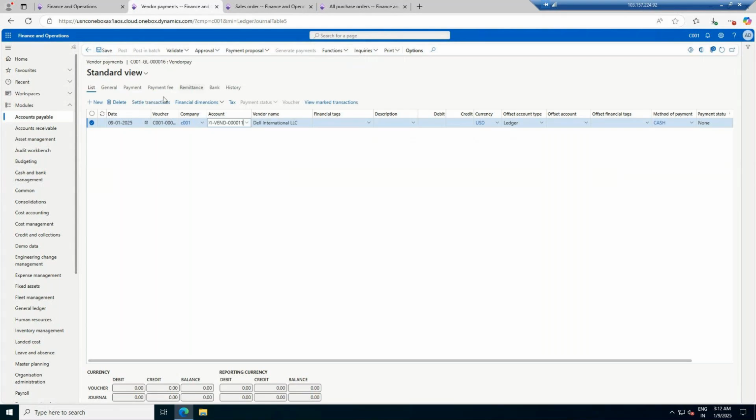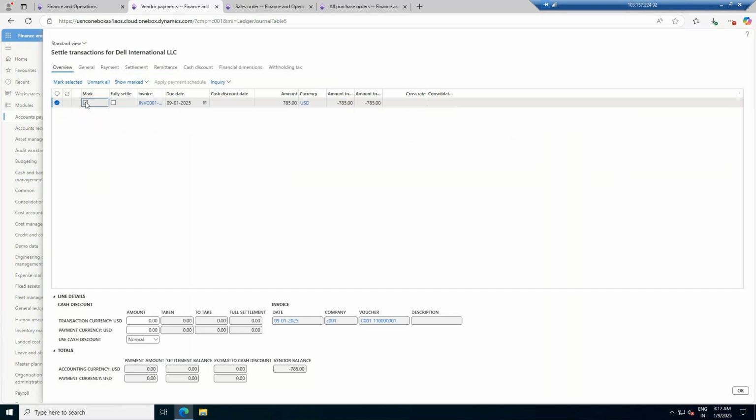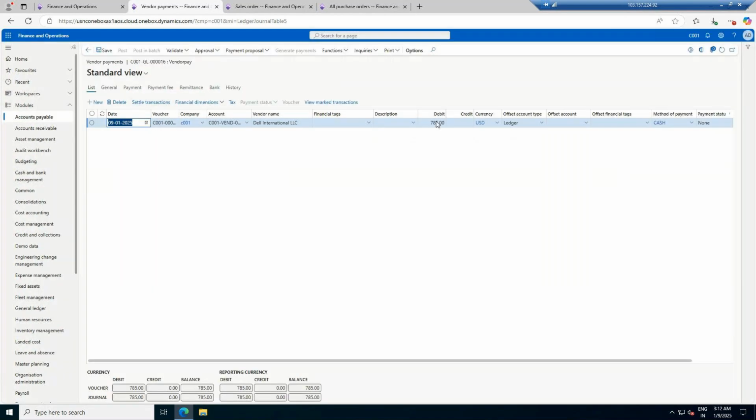And once you save it, settle transaction. If I don't do the settle transaction, I have shown that scenario also with you. Okay, so I have to connect my invoice with the payment. I am paying it from my bank, and the bank account is HSBC Bank, and let me save it, and let's go for the validate approval.